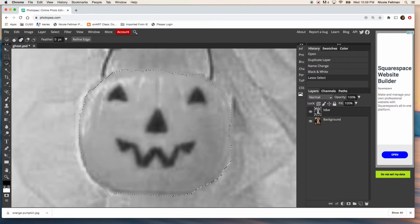Now I do want to clean that up and make it a little bit more even. So I'm going to now switch to just my lasso select tool, and that's when I'm going to use my Shift or my Alt Option key. Now if I want to add an area to what I have selected, I'm going to hold down Shift, and then I'm going to circle the parts I want to add, and it'll add it for me.